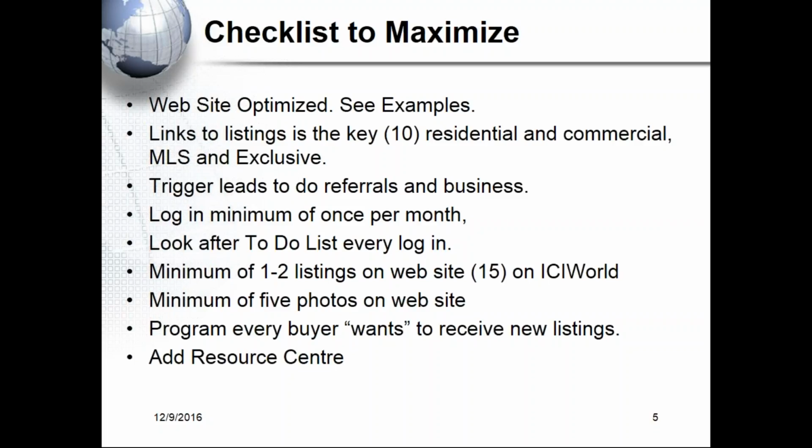It's doing referrals, and you're providing a great service to the public, because they might never otherwise have found out about that property if it wasn't for you. So all the part-time people in the world, all the retired brokers in the world, you should keep your license in real estate. Get yourself a proper website that does all this good stuff, that triggers leads. And when somebody calls you about a property, you do a referral.